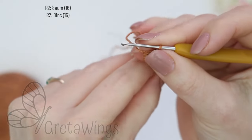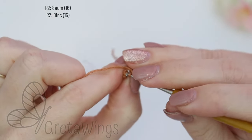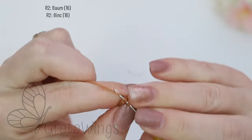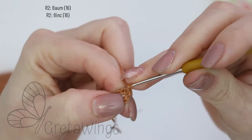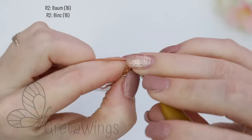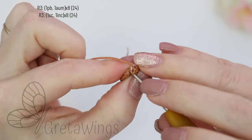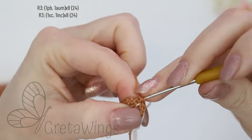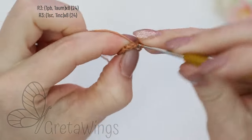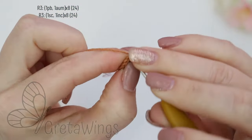In round 2, we will make 8 increases. One single crochet, one more in the same base, and we already have the first increase, and we will continue doing increases until we finish this round with 16 points. On round 3, we will start with one single crochet, and after that, one increase. We will continue repeating the same, one single crochet and one increase all round, and we will finish with 24 points.